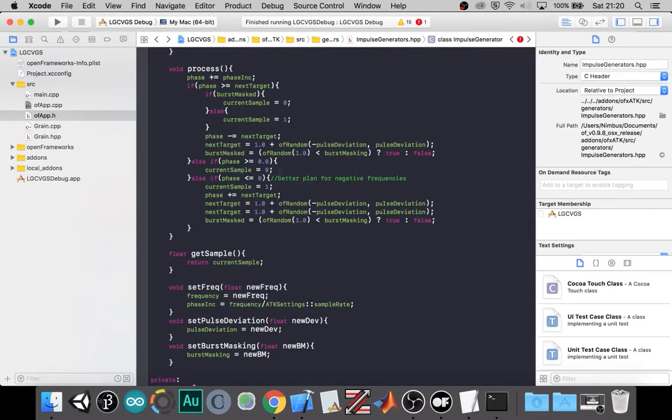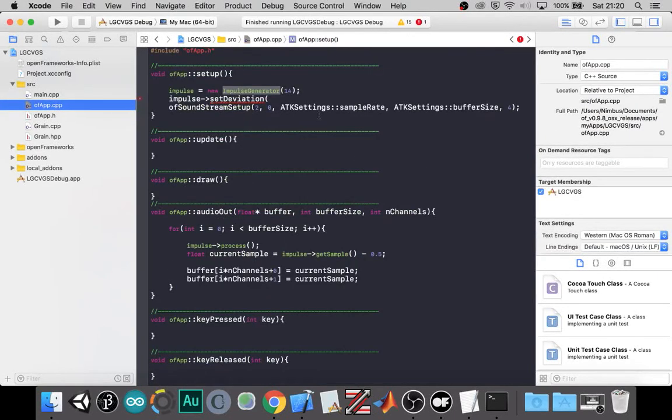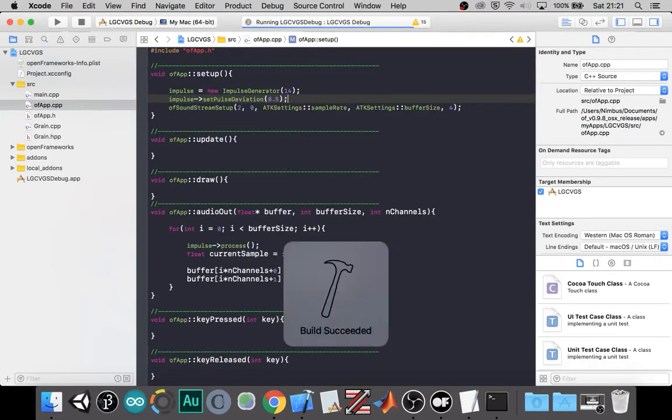All right, so does the burst masking. All right, let's try. I bet I did 0 to 1. I like normal numbers. So 0.5. Oops. So these should be very irregular if that's 50% pulse deviation.